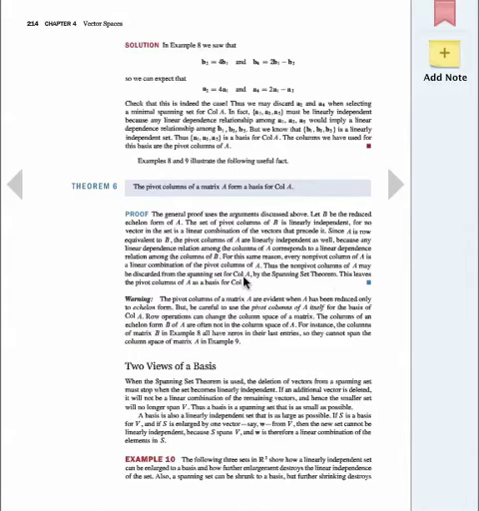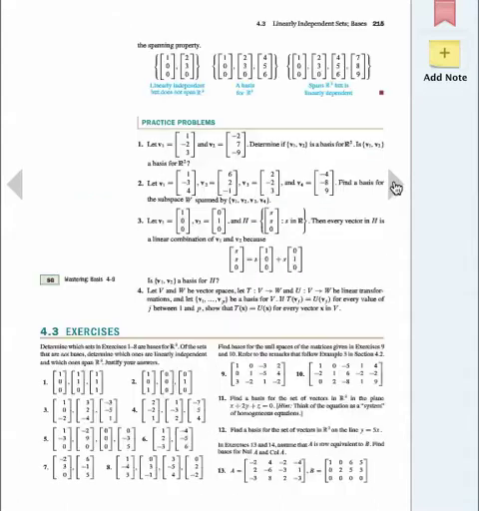We already know how to find a basis for the null space of a matrix. We learned it in section 4.2. That was a linearly independent spanning set that we found by finding the vectors in parametric vector form, as you may recall. This section here, called Two Views of a Basis, is pretty important. I would spend the time to understand what it's saying, and I would read the corresponding example.